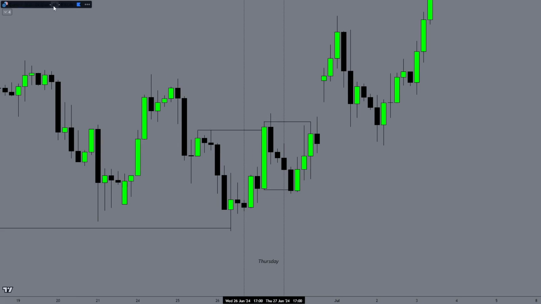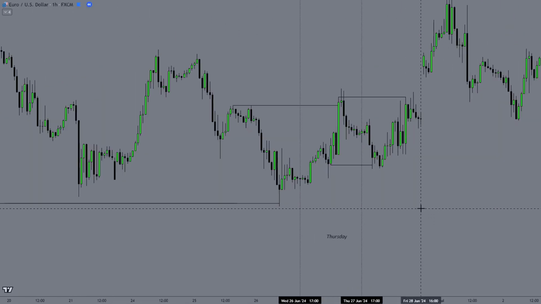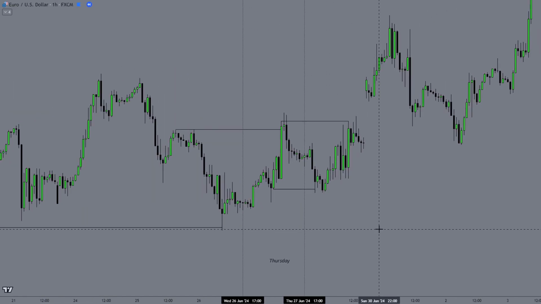Next, you transition to the intermediate time frame to determine market structure and factor in timing elements, which allows for a more precise view of the price action. On the 1-hour chart, for instance, by incorporating opening times, you can see how at 5 p.m. the market opened with a ranging profile followed by an expansion. This expansion took out the equal highs during the second half of the day.